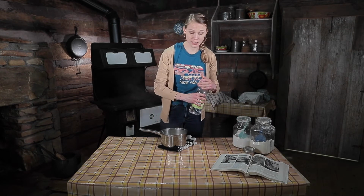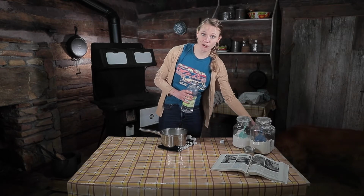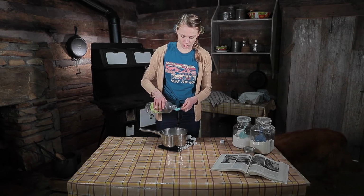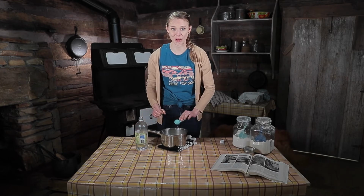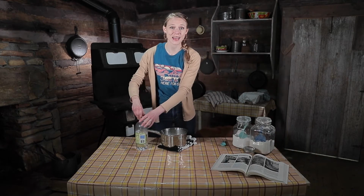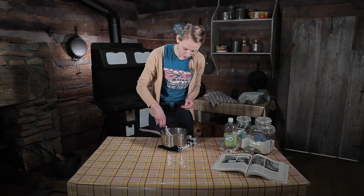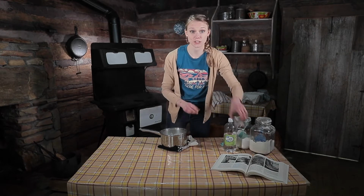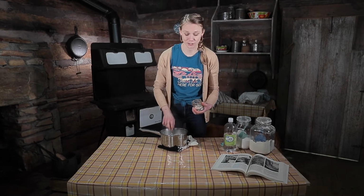So now we're going to take our vinegar or lemon juice, whichever you choose, and we're going to add about half a tablespoon to this 1 cup of milk. Remember, you just multiply it up as you need it. I'll put a formula on the blog post so that you can adjust it to meet however much milk you have. So I've put the vinegar in. I'm just going to give it a quick stir. And I'm also going to put in just a pinch of salt. You can always add more later if you want.